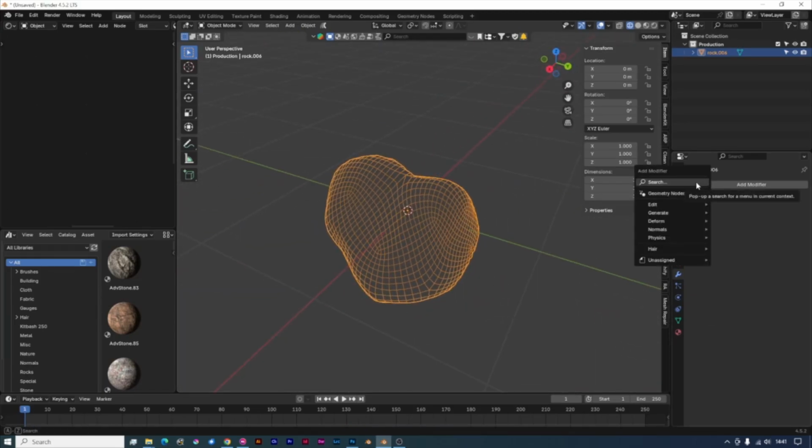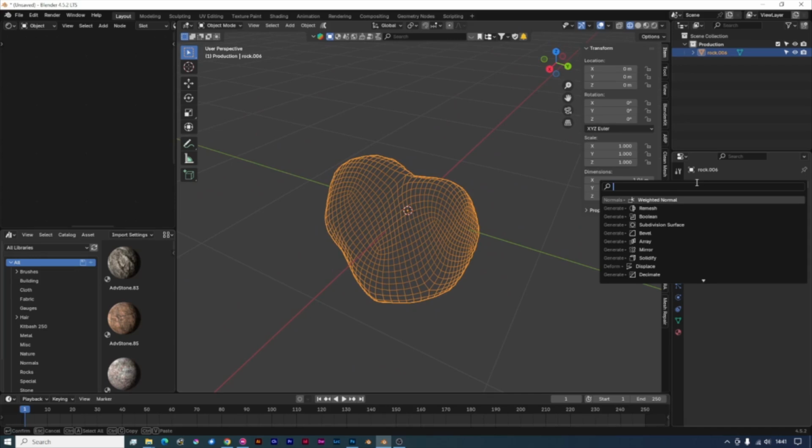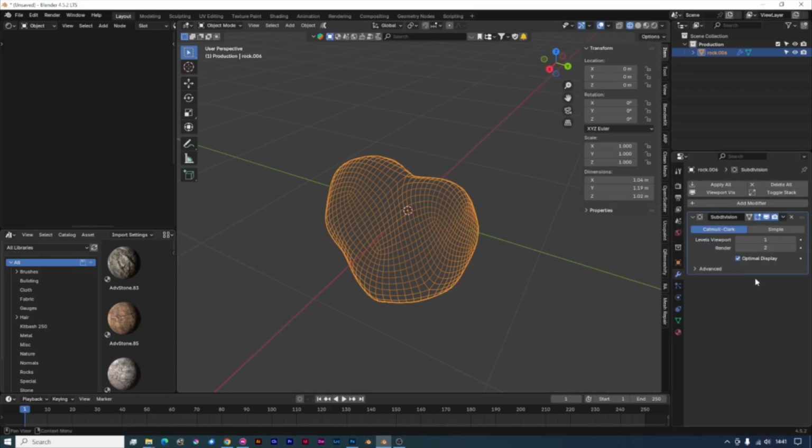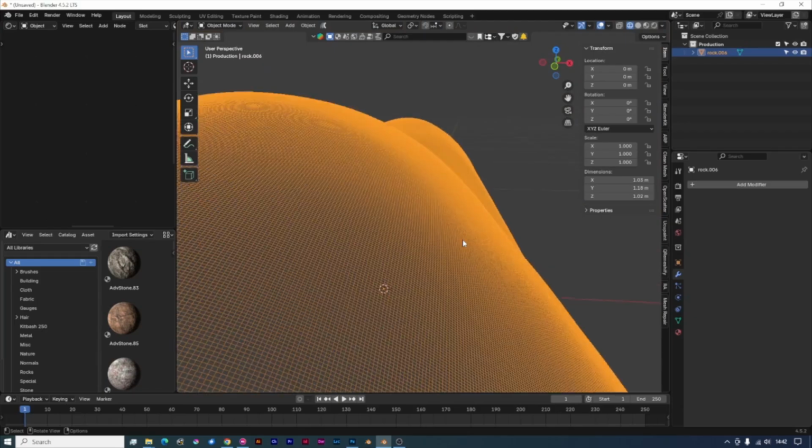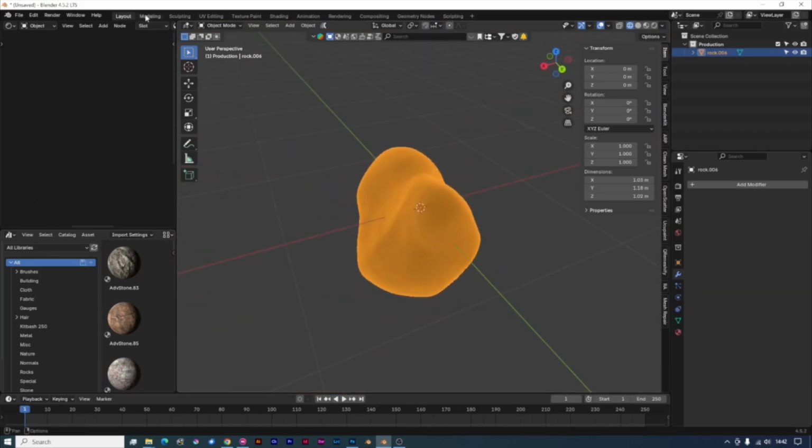However, I'm going to remesh it. I want it to be fairly high resolution. You can either remesh it or subdivide the surface. It's up to you. I think maybe today I'll go for subdivision. Why not? And I'll boost this up a little, maybe to something like 5. And then I'll apply that subdivision modifier. So you can see the mesh is very, very detailed. A lot of squares, a lot of geometry.